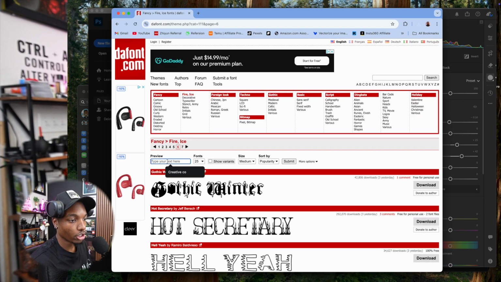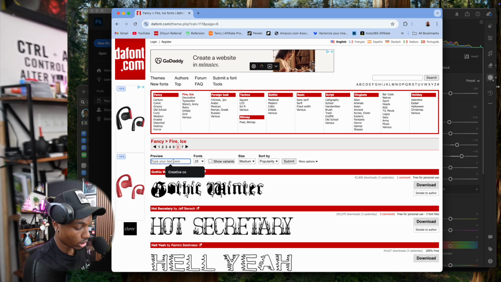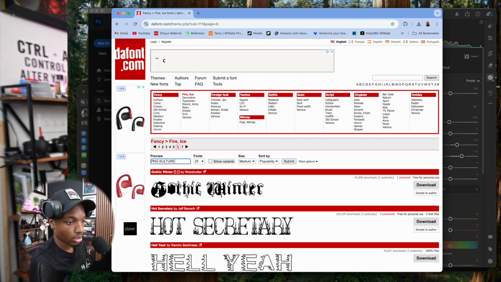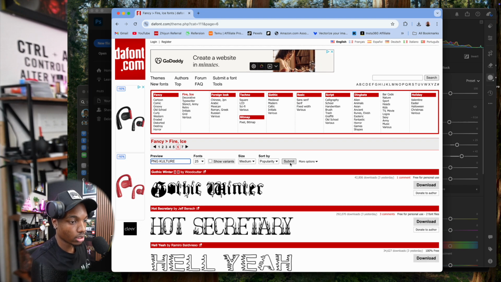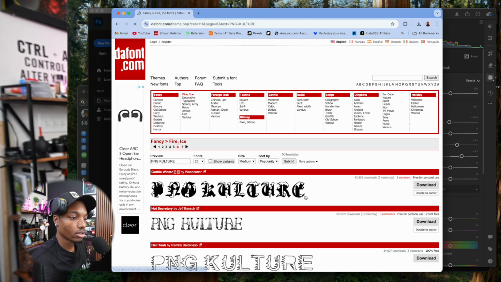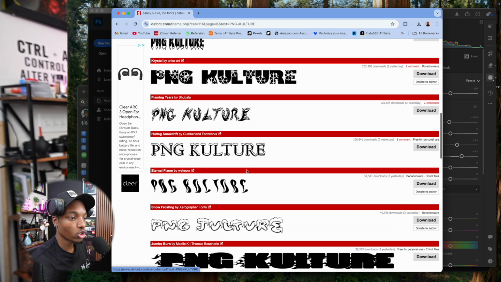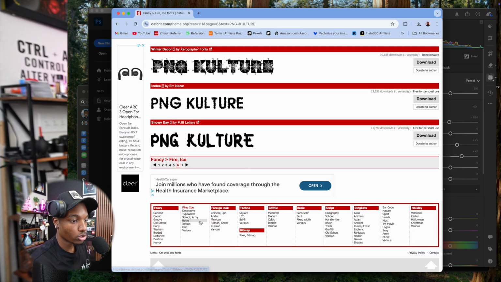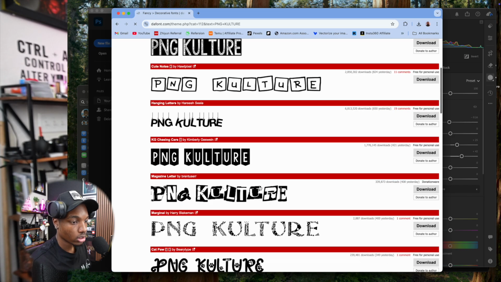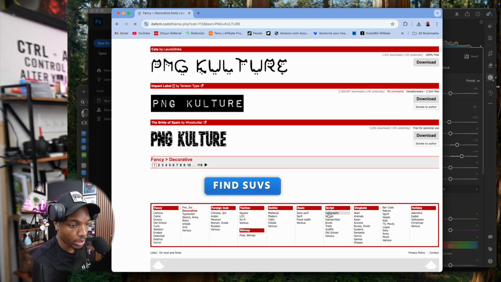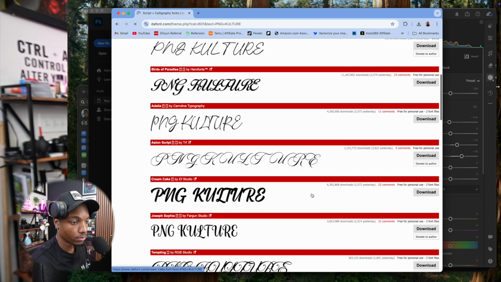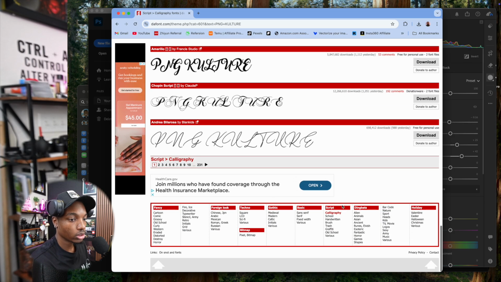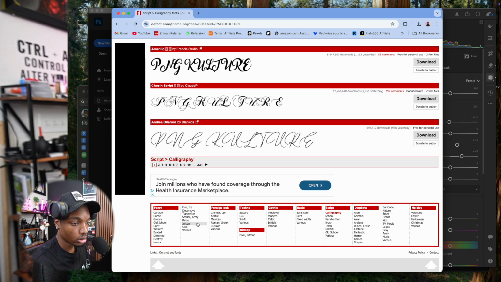And they also let you put your own text to preview. So you could do like that, right? And then you just hit submit. And then it's going to show all of them in your font, whatever the style or whatever the word that you put in, it'll show you those in those fonts. And you can change them at the bottom, like calligraphy or whatever you want to look for. You can go all through here, bro. Literally whatever you want to use, you can.